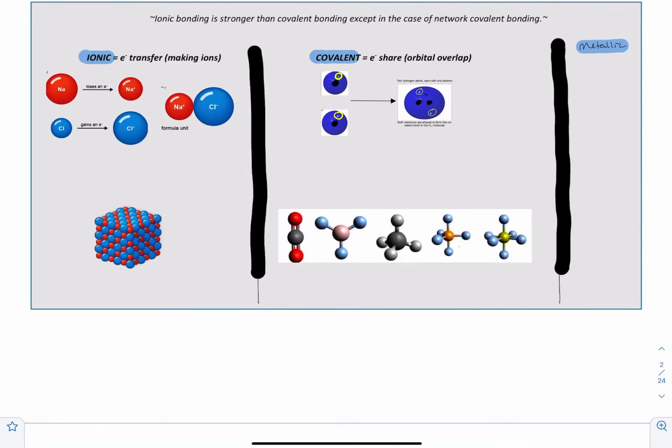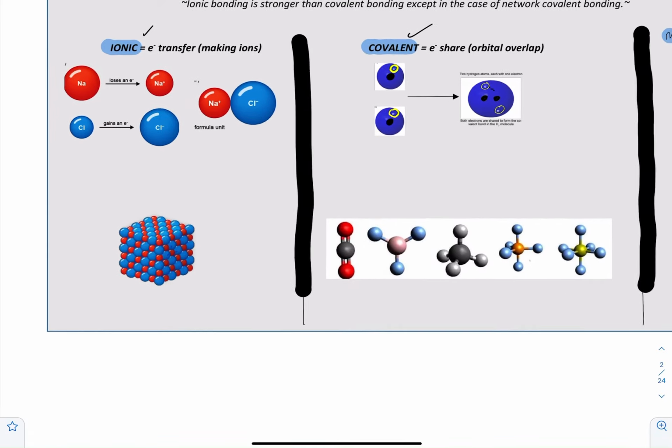Hey, so we're going to look at bonding before we look at naming. Everything is all about bonding in chemistry. Ionic bonding, covalent bonding, metallic bonding, and it's what the electrons are doing. Up until this point, we've been talking about the atom, and then we started focusing on what the electrons were doing. Now we're really focusing on those outer electrons and what they're doing, because that is chemistry.